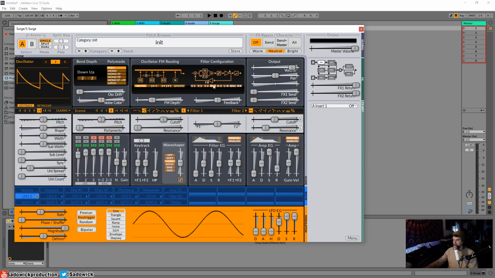And then what's this? What if I mouse over it? Does it tell me? Oh, so dual. So basically now it's split into filter 1 and filter 2, and that goes into the shaper, and that goes to the amplifier, and then they have the ability to feedback. And another one, so it splits filter 1, only filter 1 goes into the wave shaper, and then that goes in, and they both go into the amplifier envelope, and then they have the ability to be fed back.